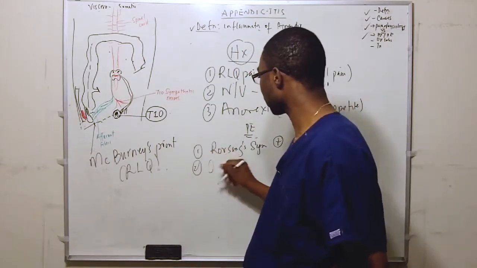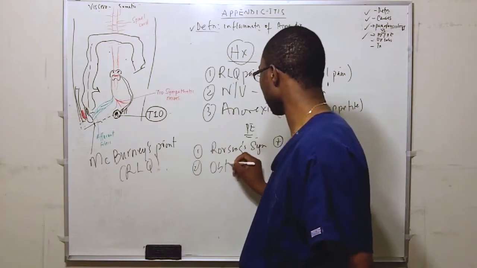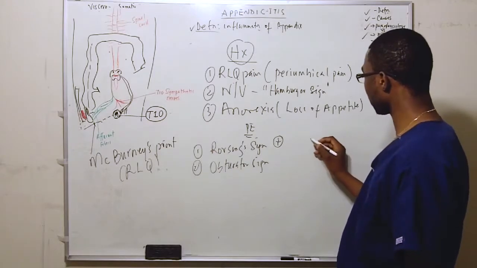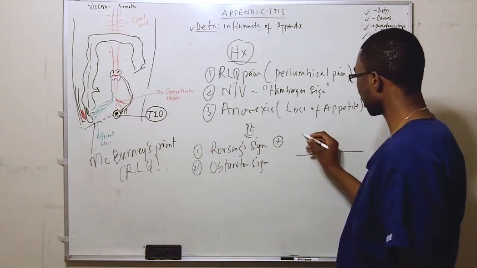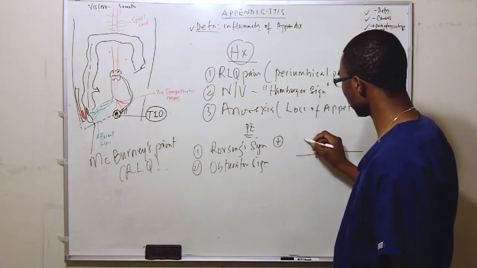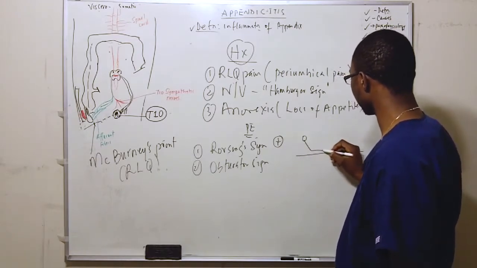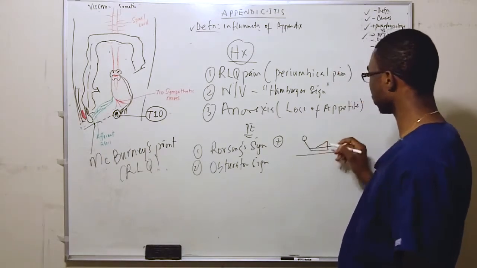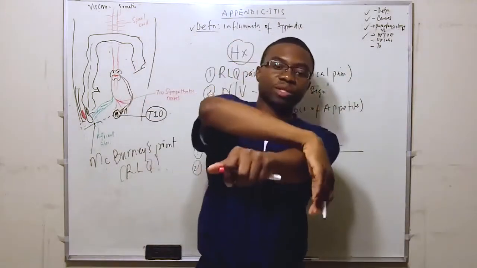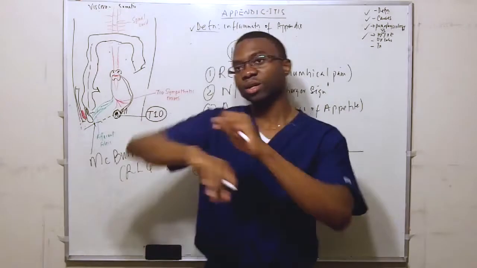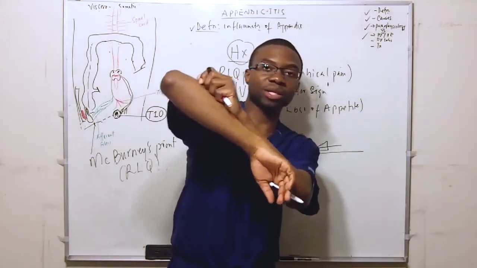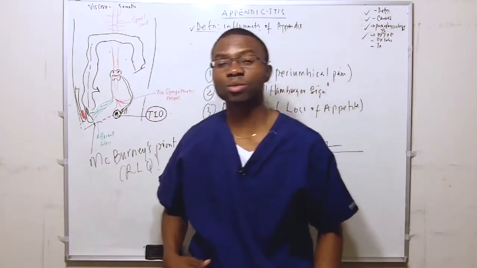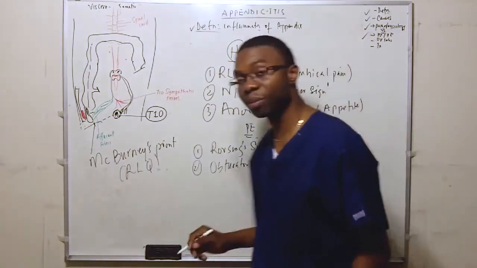Now, another test is called the obturator sign. In the obturator sign, let's have the patient lie on their back. Okay, this is the bed, and the patient is lying on their back. And you take their leg and you cross it to the other side. I'm not really drawing this well. Basically, you take one of their legs and you cross it to this side, and when you cross their leg to this side, you push away. You push away and you tend to push in. You try to adduct, it's going to elicit pain around the psoas because of the irritation of the psoas, that's going to hurt like a son of a gun. So that's a positive obturator sign.